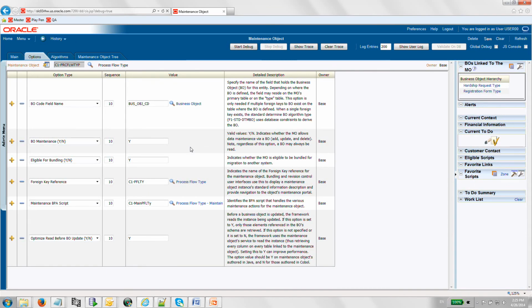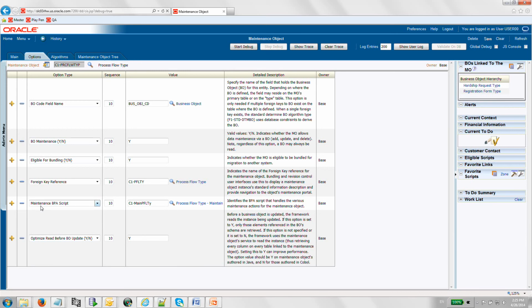So I wanted to show you that the maintenance BPA script, which is defined on the maintenance object, is shown over here. And this is the script that is brought up when you click on the edit buttons from the actual display page on the process flow type display page. If you try to edit or delete, you bring up the BPA script, which is defined on the MO.